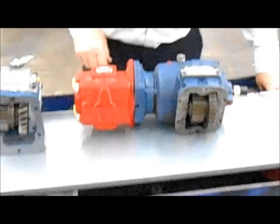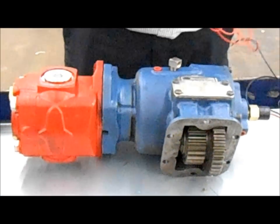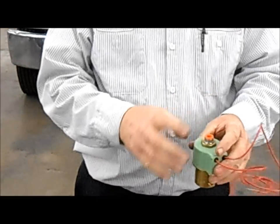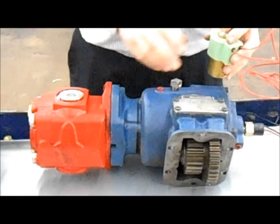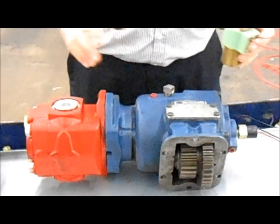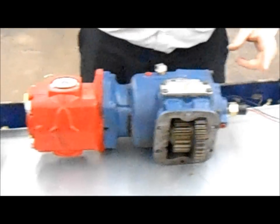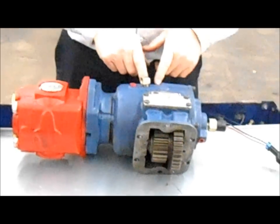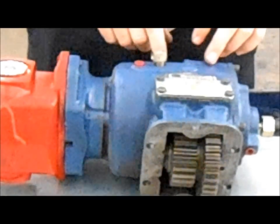Also, here you've got what they call a hot shift PTO. It gets its power off the transmission of the truck and comes into the solenoid here, and then you've got clutches inside this PTO. When you hit the switch, the solenoid and all the clutches engage and start your PTO working. You don't want to drive with this on, because you've got clutches in there, and you'd end up burning up the clutches on your PTO.